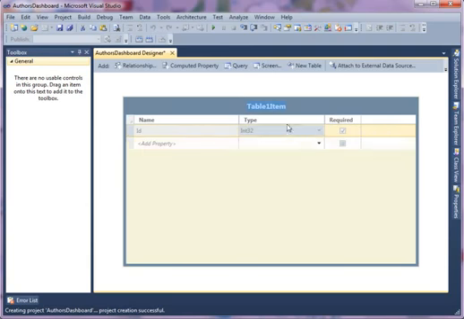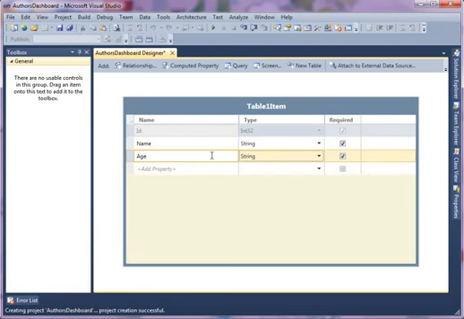As soon as you do that, you will see a form open, and in this form you can type all your table and column names. I'll say name, obviously string type, and next let's say age, I'll say integer.